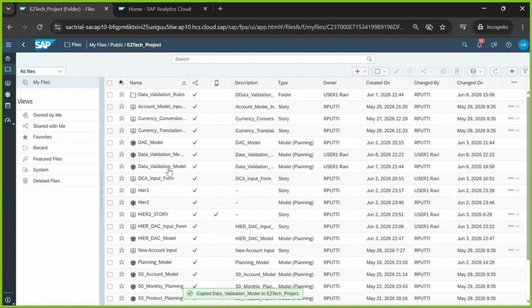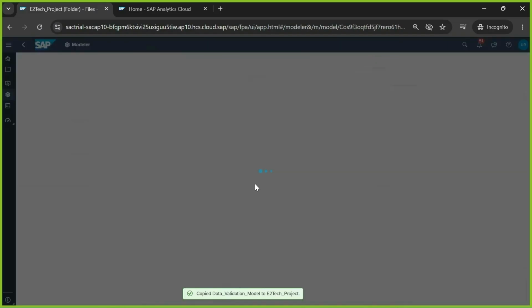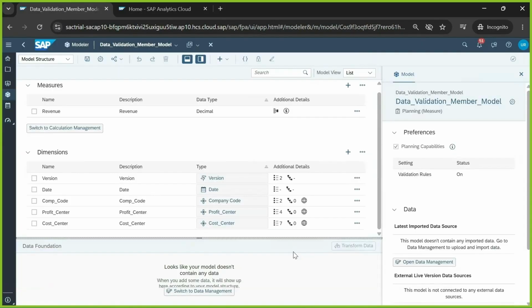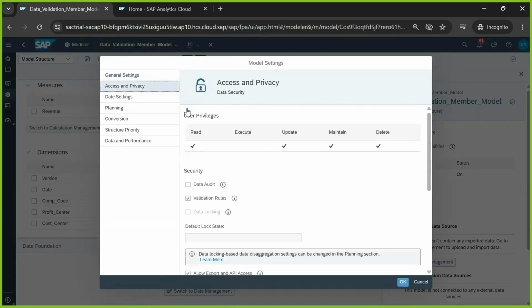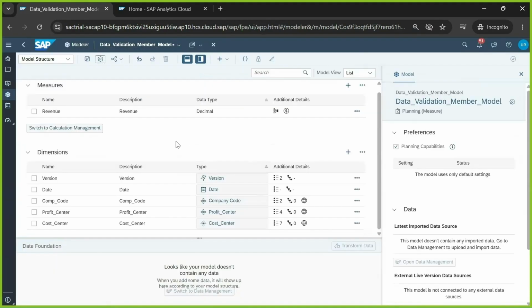Once it is done, I'll select it. For the previous validation rule, under access and privacy, I'll remove the validation rules and save it.